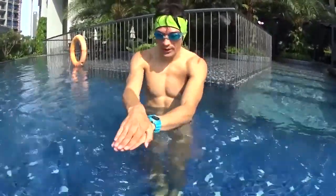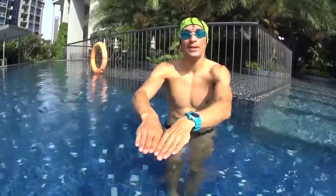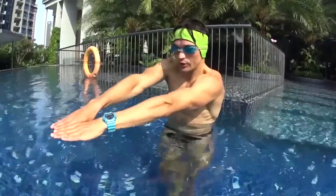Put your hands side by side and keep them on the surface. You can put them one on top of the other, but remember to straighten your arms. If you prefer, put your hands side by side, you can. But remember to always stretch forward.